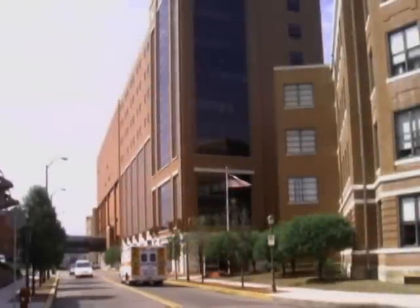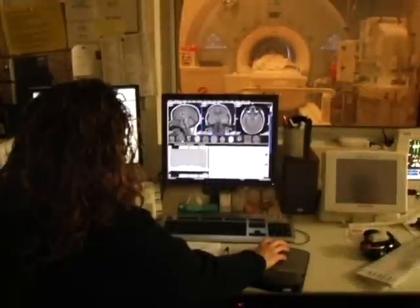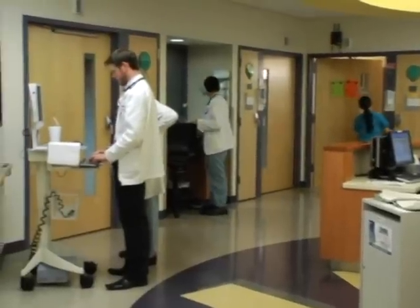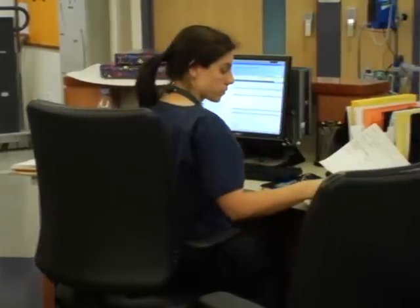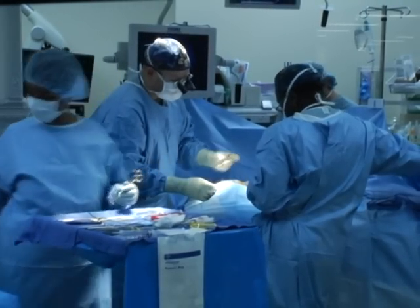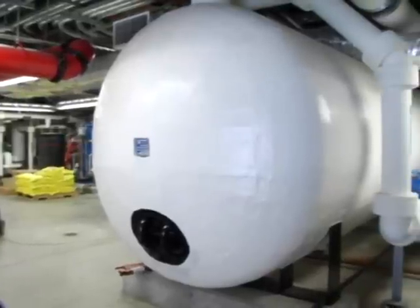Hospitals are among the nation's most complex, diverse, and energy-intensive buildings. Each year, hospitals in the United States spend at least $8.5 billion on energy, and the amount could easily be closer to $11 to $15 billion. Energy is a cost center that can be controlled. Add to these costs the tightening of regulations on carbon emissions and an imperative unique to hospitals to maintain energy reliability while providing round-the-clock critical care, even during extreme emergencies. These realities make the business case for energy efficiency uniquely compelling for hospitals.